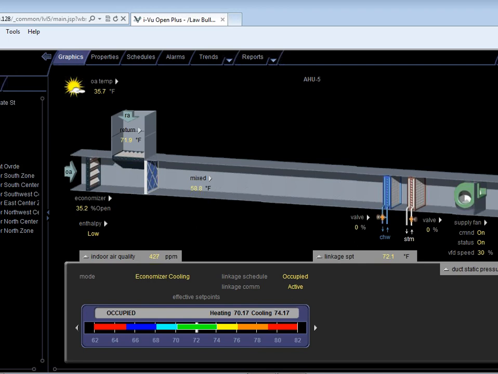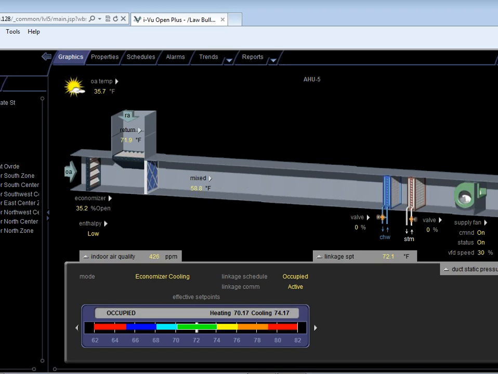You can see I've got a VFD on here that I'm maintaining a duct static at, and then I've got my supply air and my set point. This is what's called a linkage space temperature set point. And what it's doing is taking the average of the space temperatures of all of the zones that are on this system, averaging them, and then telling this unit, hey, this is what your space temperature is.